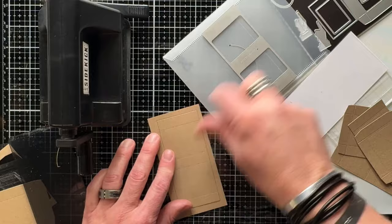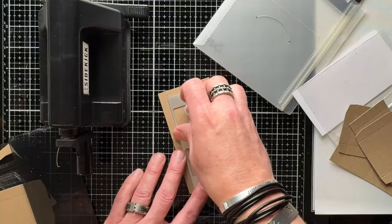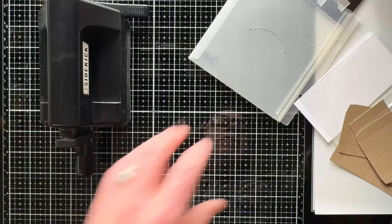But if you already knew in advance, pretend this was a full sheet of paper with me now, and you put your die there, you would then actually put in your shape however you want it inside, and then you could do it in one pass. Always have options. It's completely up to you as the maker how you want to do it. Sometimes you just want to have a bunch of box blanks and then customize them later. That's totally fine.